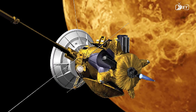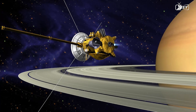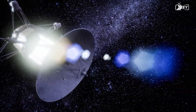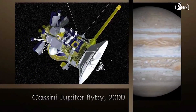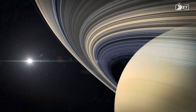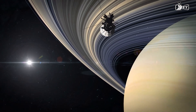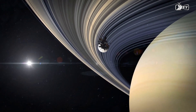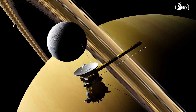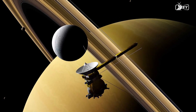After launch, Cassini made two flybys of Venus in 1998 and 1999 to alter its course to Saturn. In August of 1999, another close flyby of Earth increased its velocity. Cassini reached Jupiter in December 2000, where it gathered valuable data. On July 1, 2004, after four additional years of travel, Cassini finally arrived at Saturn. Cassini had multiple opportunities to investigate Enceladus up close and made significant scientific discoveries once it arrived in Saturn's neighborhood.